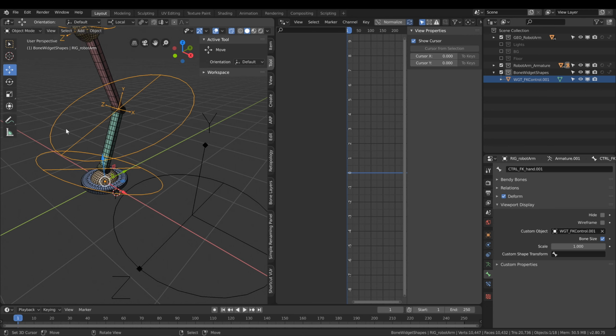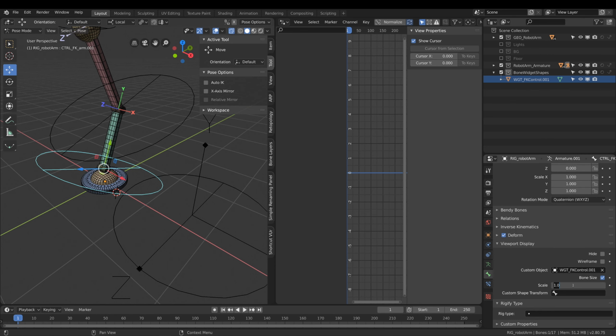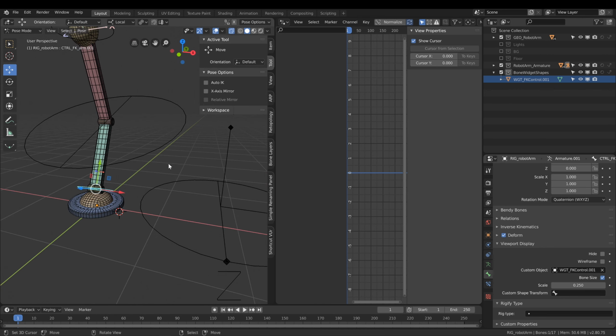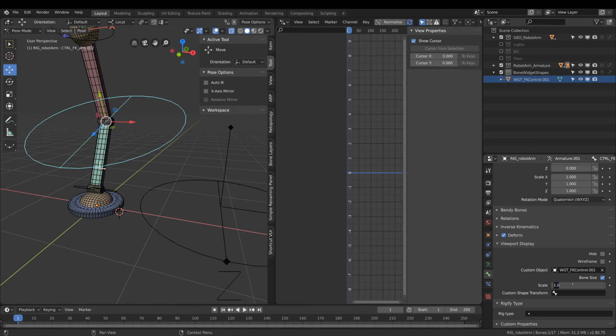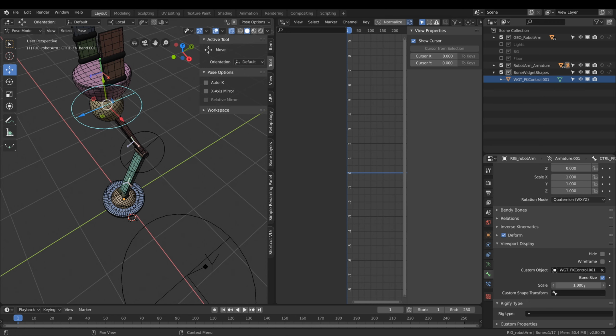We can actually change the scale of these controls individually within the viewport display panel. So to do that, we're going to select the bone, go down to viewport display, and I'm going to switch the scale of the bone to say 0.5, and notice how that looks a lot more manageable as a controller. I might make that a little bit bigger, 0.3. I'm going to make this one 0.3 as well, and this one I might make just a little bit smaller, 0.8.